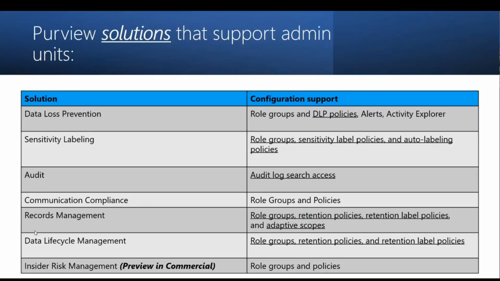These are the Purview solutions that support admin units. Data loss prevention, that's a big one. Sensitivity labeling. Audit will allow agency admins to audit. They can do log searches in the audit log within Purview. And then something that Sergio is going to be diving deep on is insider risk management. When we did the webinar last year, this wasn't available yet. Well, now it's in preview in commercial and soon coming to GCC.